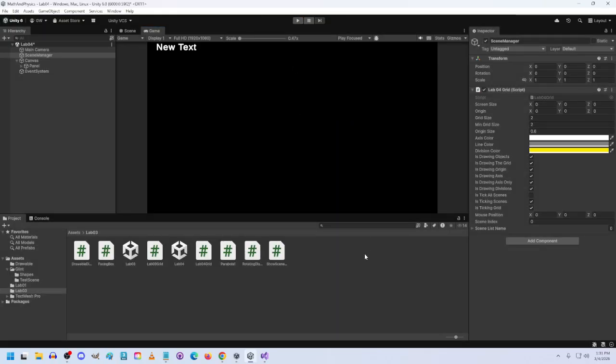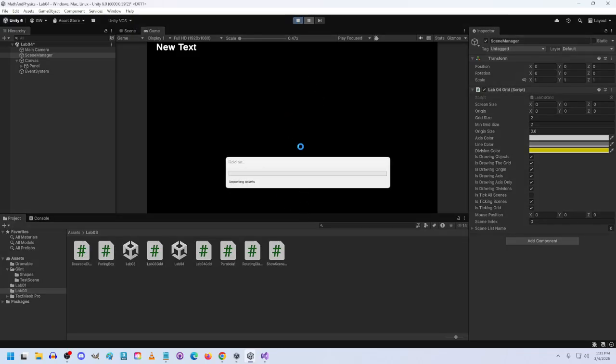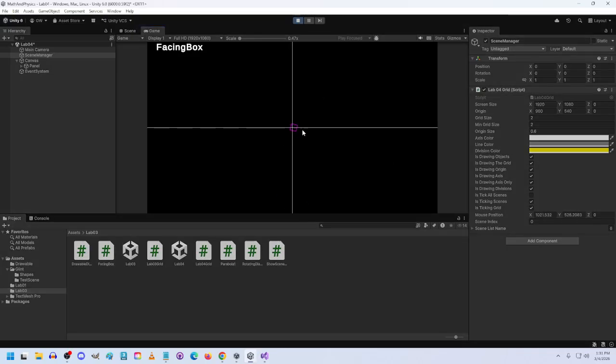Is it moving away from the origin? It is moving away from the origin. Yeah, its position is changing 5 units every second down the x-axis. When it was disappearing before, part of that I believe is because I was multiplying its position by vector 1 times delta time. I was affecting the z-axis, and I think that was part of the problem. So it was off the plane that we're on.